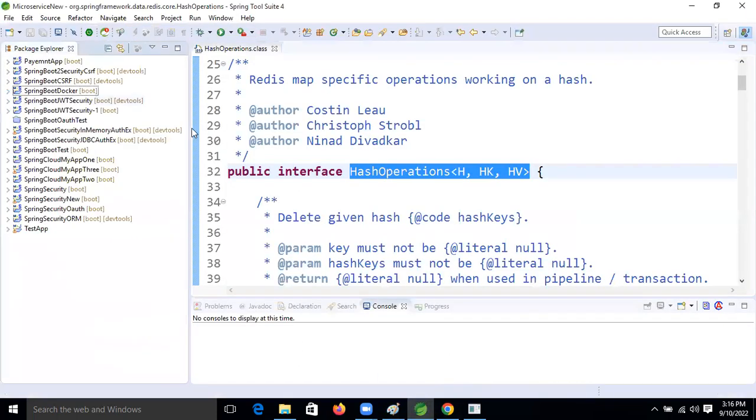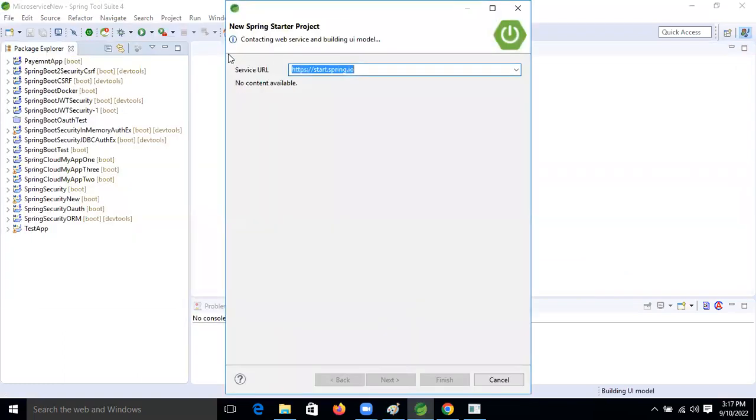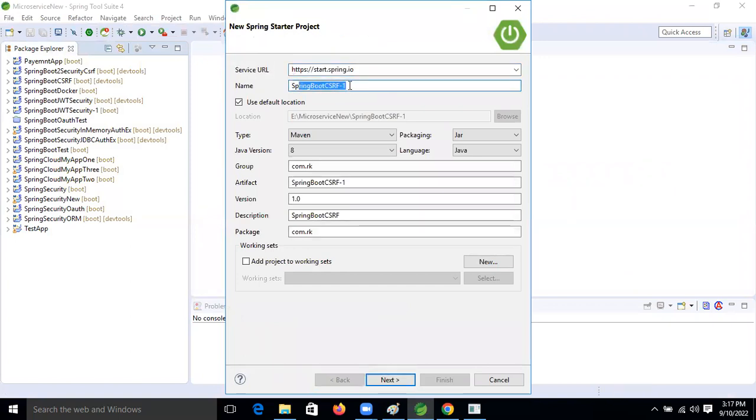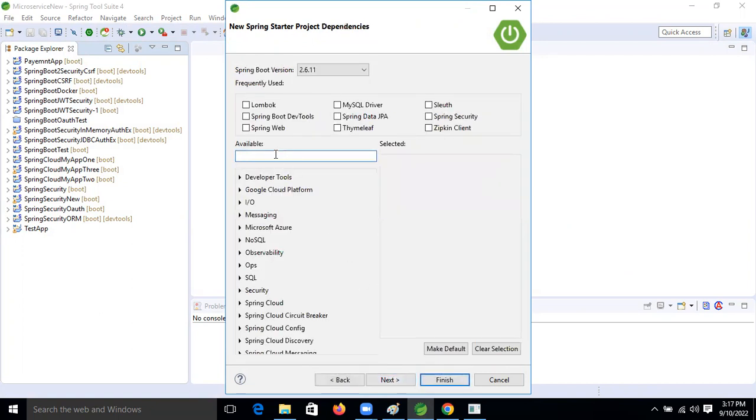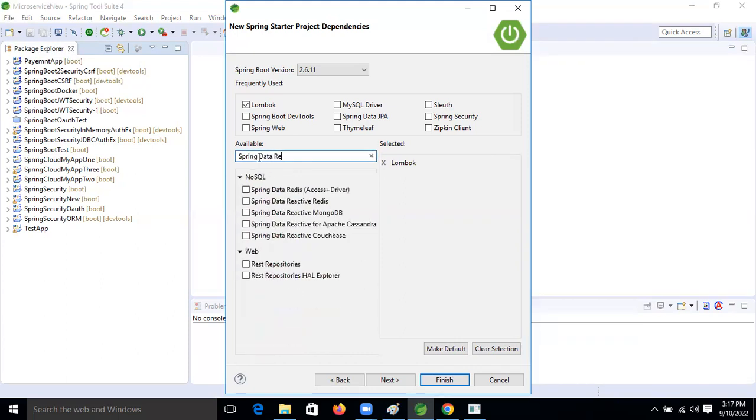So let's create one project now. In File, New, Spring Starter. Let's take the name Spring Boot Redis. Let's take the description also, Spring Boot Redis. Everything is fine. Yeah. Next, how many dependencies we need now? First let's take Lombok dependency. And another one is Spring Data Redis.